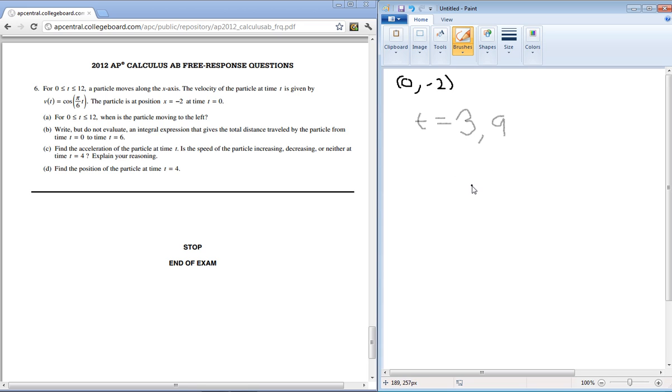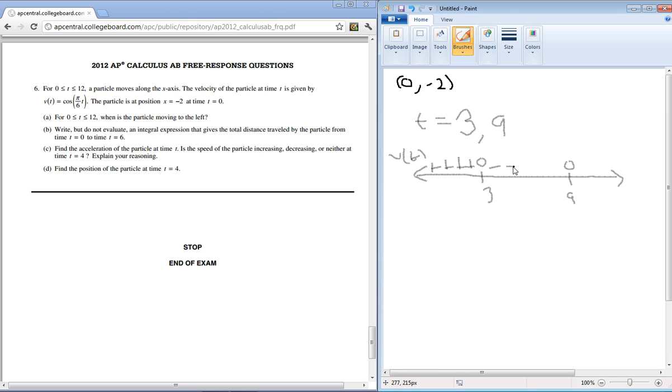So now we have to make a sign chart. This is the easiest way for me, at least, to determine. On the AP test, they want you to label this, so you have to put like v of t. And we put 3, we put 9. And at these points, the particle is not moving. 0, not moving. And here we just put negatives or positives. Negative means going to the left, positive means going to the right. So let's plug in 0. Cosine of 0 is a positive number, so it is moving to the right for this whole area. Plus signs. Cosine of pi is negative.